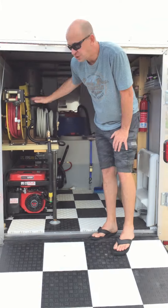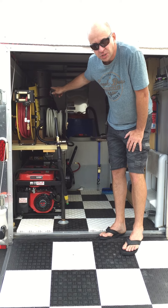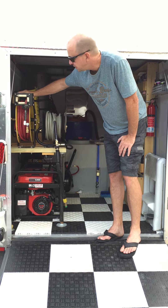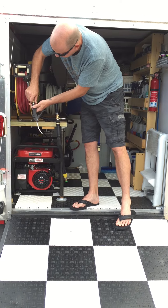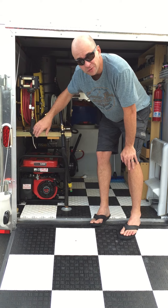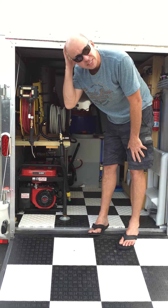I have two 50-foot reels, both high pressure. This is the high pressure washer reel with gun hooked up to the electric pressure washer by Karcher — it's hooked up to the 90-gallon water tank in the back. This is your high pressure air compressor line, which I have a gun for as well. You can pop that in there and then blow out all the cracks in the car after you've washed it so you don't have any drip lines. Blow out the rims before you dry them, and it's great for blowing out all the debris on the carpet inside the car — collect it all in the front and then vacuum up real fast.